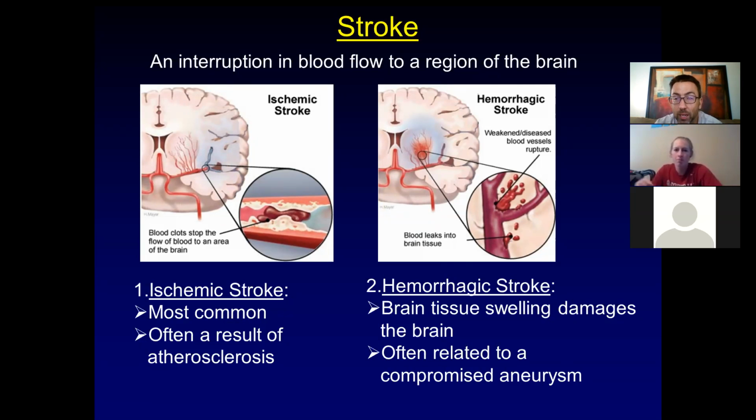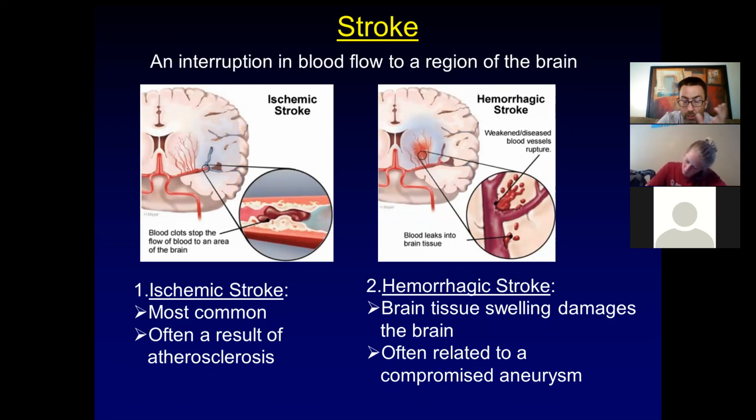So having a hemorrhagic stroke often occurs at an aneurysm, but in some medical term kinds of things, or if you watch enough TV shows, they may just say, oh, well, he had an aneurysm, okay? What they mean really is he had a hemorrhagic stroke that occurred at an aneurysm. An aneurysm is just an anatomical structure, okay? The stroke often happens at the aneurysm, at that place, at that location, but they are two distinct kinds of things, okay?